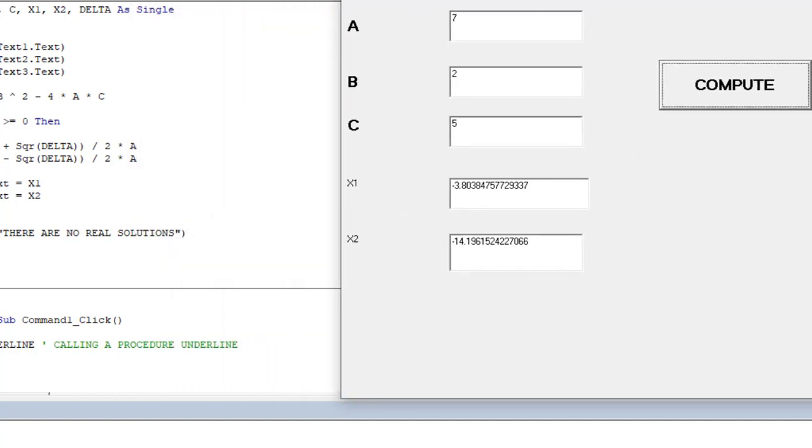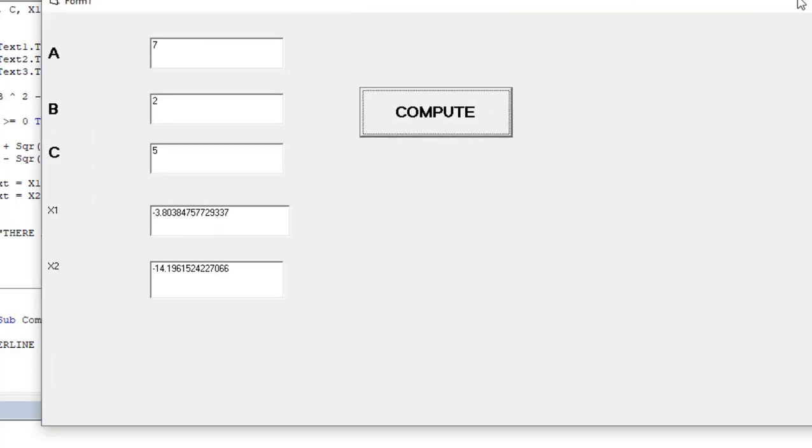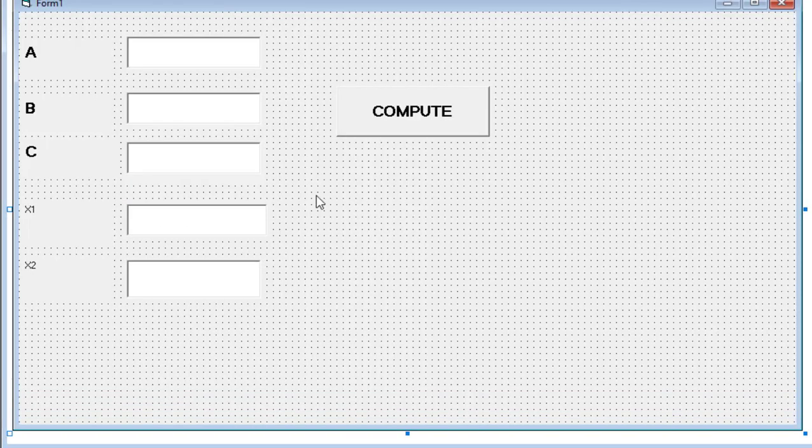So let me add a new button for clearing values. So let me call it clear.